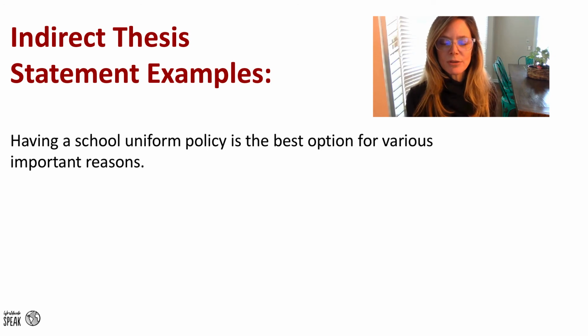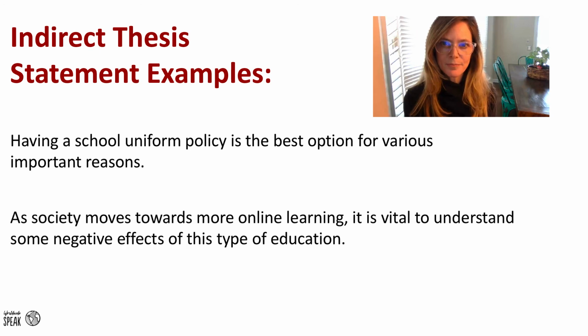Now, if you remember, the second example I gave you in the direct thesis statements was about online learning. Let's make that one indirect as well. So it would look like this if I were going to write that as an indirect statement. As society moves towards more online learning, it is vital to understand some negative effects of this type of education. Again, the pieces are all there. It just looks a little bit different.